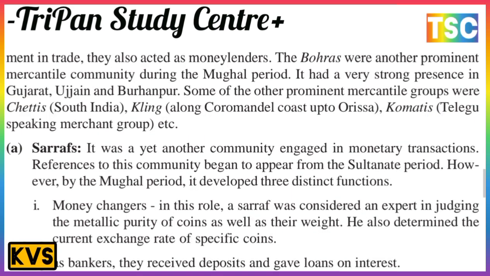The Bohras were another prominent mercantile community during the Mughal period. They had a very strong presence in Gujarat. Ujjain and Burhanpur were some of the other prominent mercantile centres. In South India, the Kalings along the Coromandel coast up to Odisha, and the Komatis, a Telugu-speaking merchant group, were the most important.